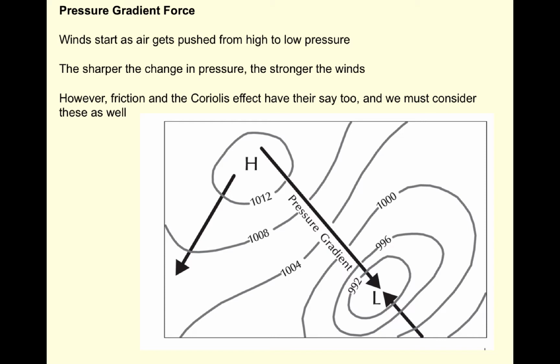The sharper the change in pressure, as shown when isobars, which are lines of constant pressure, are closer, means that the pressure is changing more over distance. In other words, the pressure gradient gets stronger as the isobars are packed together more tightly. The pressure gradient force is often responsible to initiate motion, but you also have to understand Coriolis and friction forces and how they're going to sway the ultimate movement of the wind.